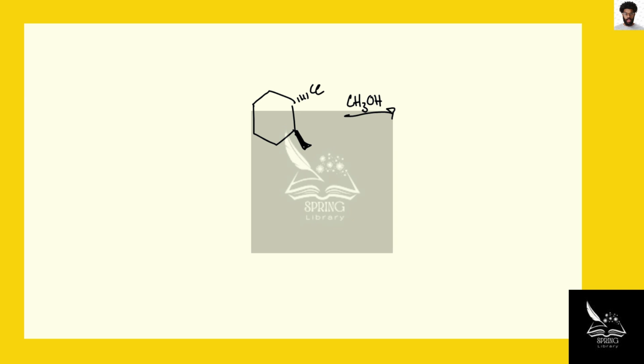So the things we want to look at then are what kind of reaction is going to happen. Note that we are in a polar protic solvent, and we have a secondary carbon with our leaving group. Okay, so secondary doesn't really rule out SN1, SN2, E1, or E2, right? But notice that we're doing solvolysis in methanol, which is a weak nucleophile, weak base.